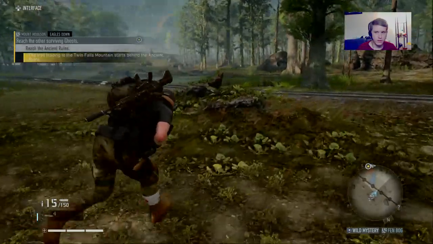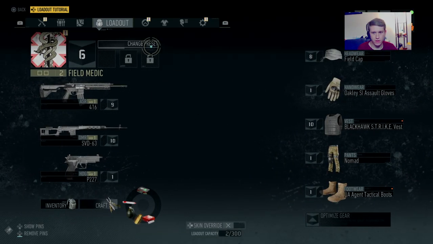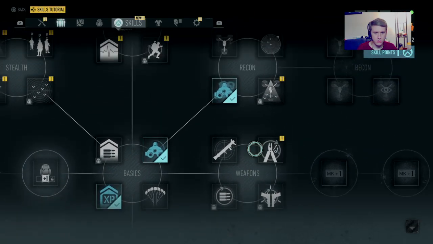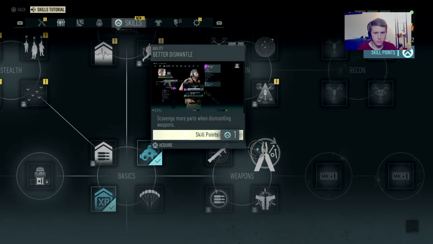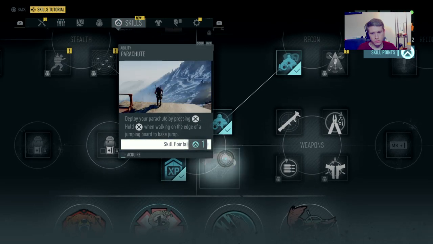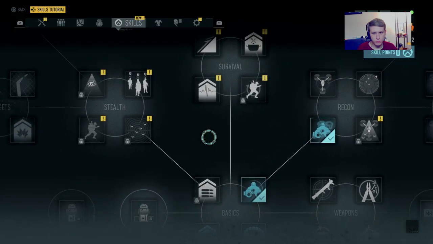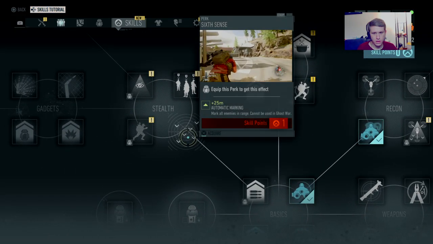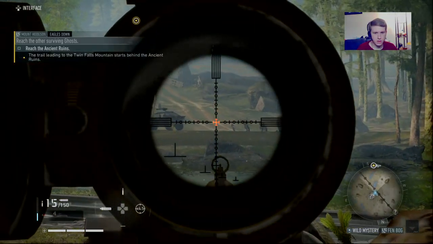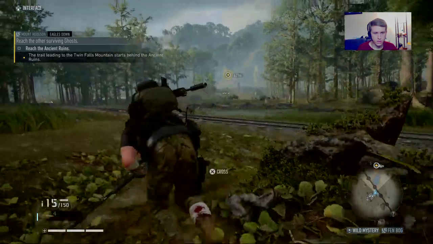Alright, I gotta go that way now. Ancient ruins. How much of this shit is in this demo? Let's see. I've unlocked a new skill point, right, for medical? Ooh, scavenge more. Oh, when dismantling? Well, I want this. I know I'm gonna want that at some point. And no more skill points. Different. Okay. Well, let me give this a shot.